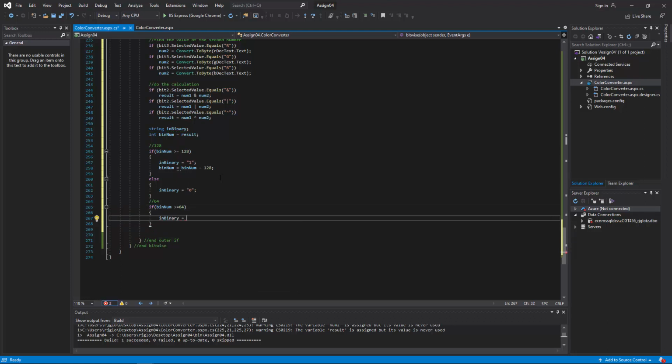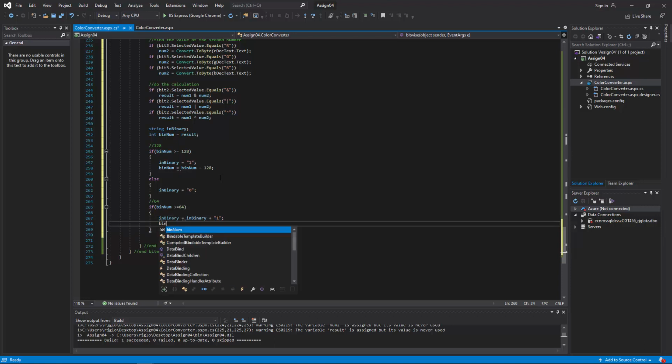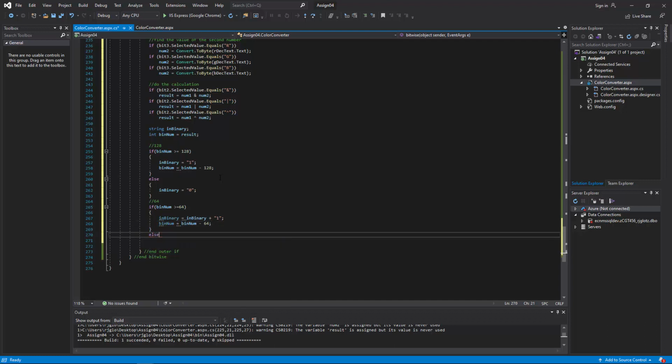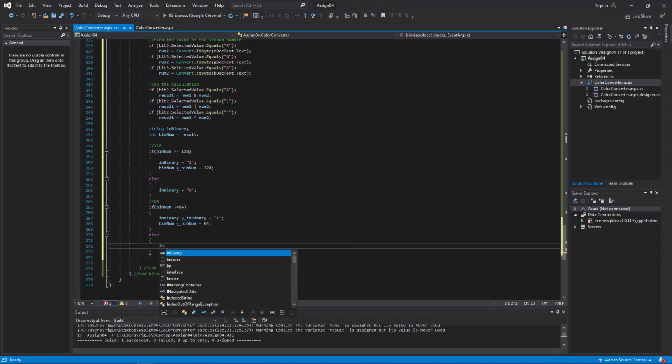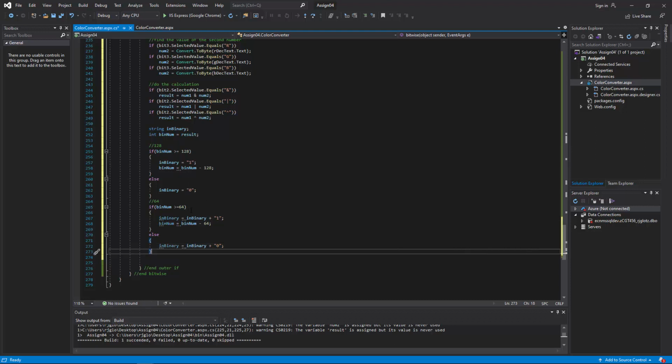In binary equals in binary plus 1, concatenated 1, and then we subtract that 64 from the binary number. Otherwise, in binary is equal to in binary concatenated with a 0. So that's how the rest of them will look the rest of the way down.